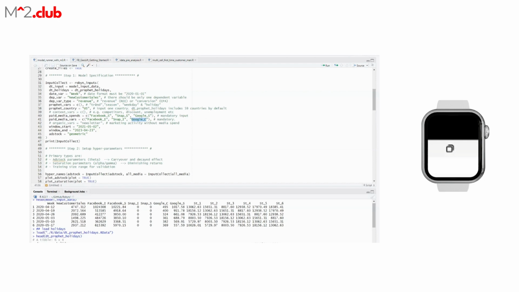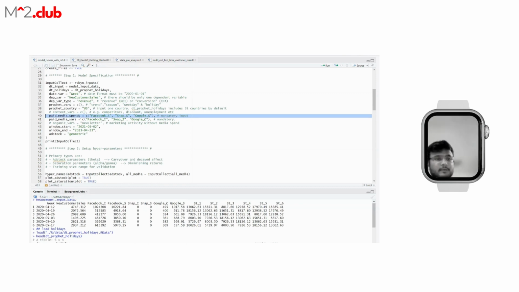Yes, Prophet has a capability to specify the sign as well, but it is generally not recommended to specify the sign for these variables. So seasonality for some periods, let's say in a year, the first quarter can have a positive impact, and then in the fourth quarter, it can have a negative impact. So we shouldn't really enforce that, unless we know that, for example, these paid media variables would have at least a positive or non-negative impact.